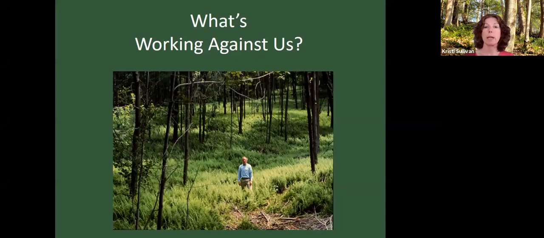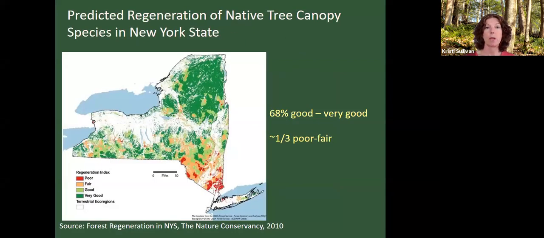Okay, so what's working against us? Well, this picture kind of highlights that. You see here there's a forest with an overstory canopy and nothing but ferns in the understory. And the reason for that is that deer don't like to eat ferns. And so as a result, ferns can become established where deer are eating the other vegetation, wildflowers, for example, and tree seedlings. And then something like ferns can take over and prevent other things from growing.